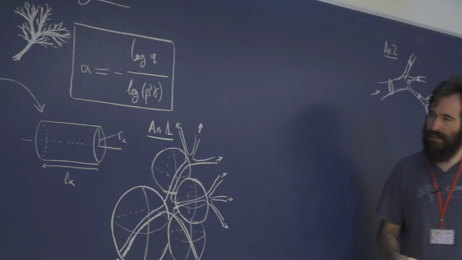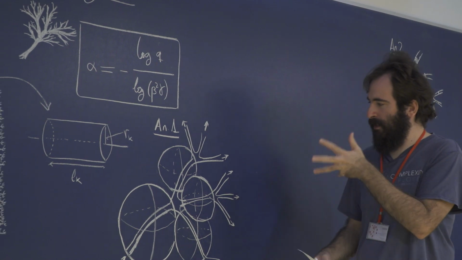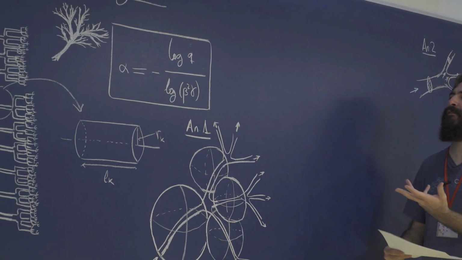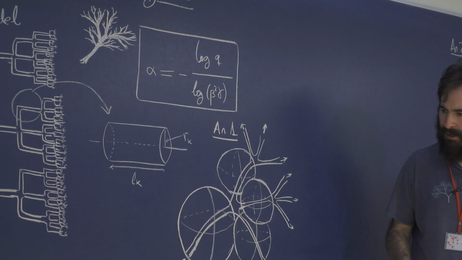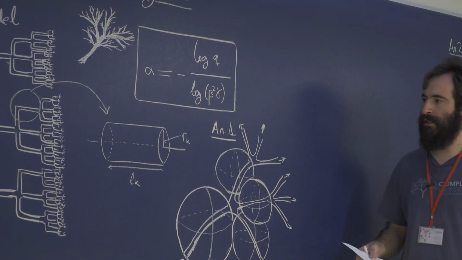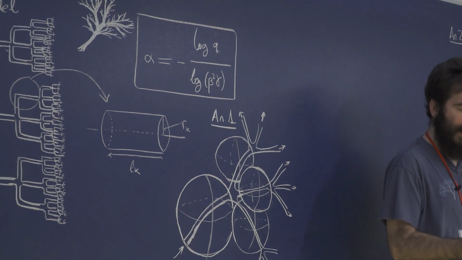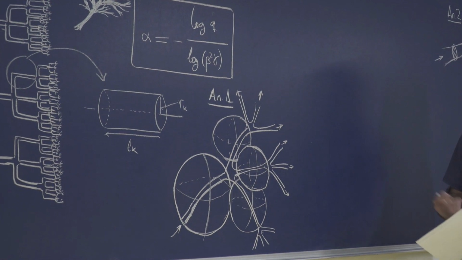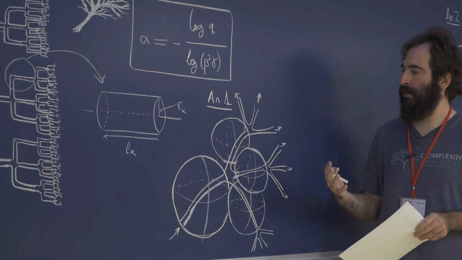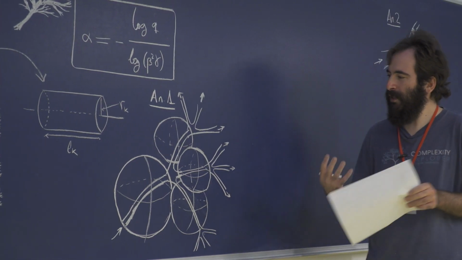So again, in 1997, what West, Brown, and Enquist came up with is the idea that, okay, if this is a space-filling fractal, if these circulatory systems, right, that basically vascularize all of the organism, are the actual root of the problem here, because that's where the energy input is distributed, then the metabolism needs to have some relation here. But if this is a space-filling fractal, what can we say about this?